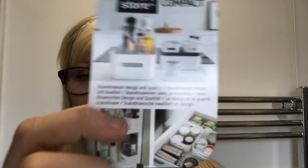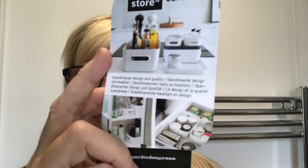In Home Base the other day, we went to get some compost for my mum. Anyway, we're in there and I saw these little tubs. Look at these. They had loads of different sizes. I took a photo of the display, so I'll pop that in here somewhere. It shows you the different sizes. They're beautiful, and so cheap. These were only £1.50 each, and they're narrow enough for my cabinet.